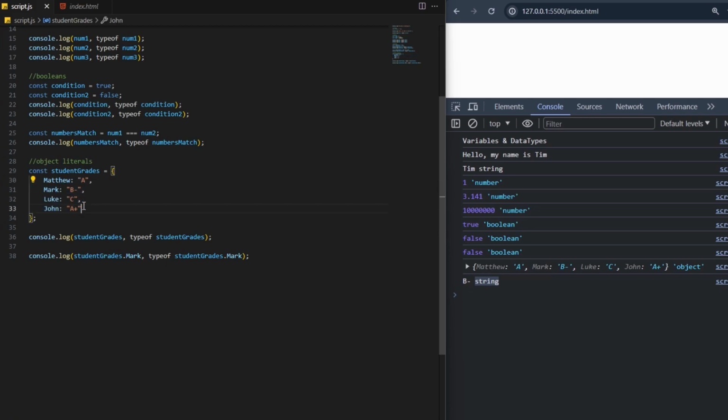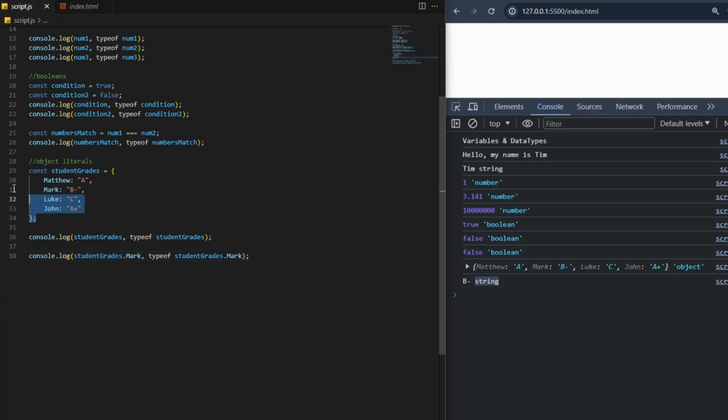So basically, an object literal is a list of different values that you can have, and these don't all have to be strings. I could have some of these be strings, some of these be numbers, some of these be arrays, right? Some of these could be more object literals. These could be anything that we want, any type of data that we have. And basically, this is going to be a list of different what we call keys with the value that they're paired with. So this is just like a key value pair object, and it's very similar to a JSON file, if you know what that is. If you don't, don't worry about that. We'll touch on that later in the course.